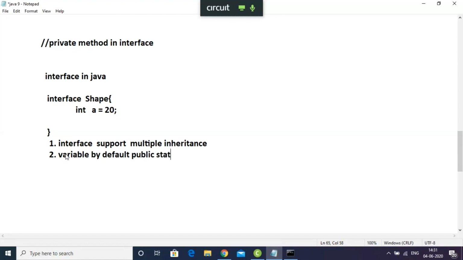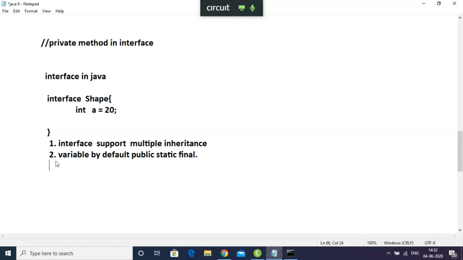Public means available everywhere. Static means I can access it using the class name. Final means constant throughout your program.